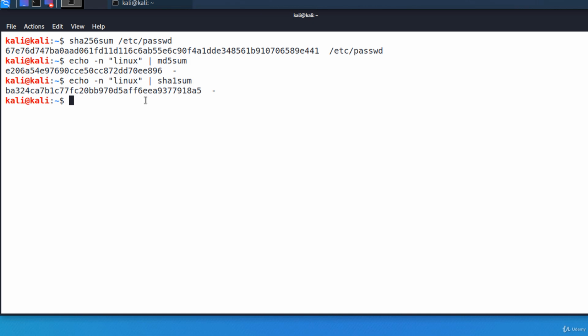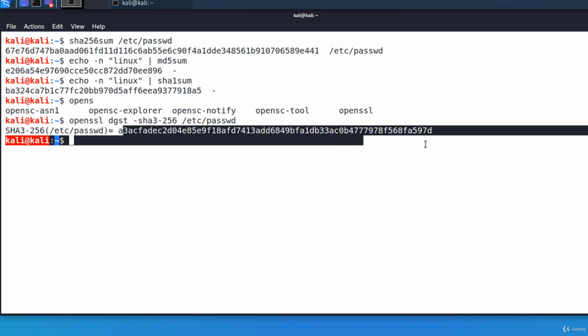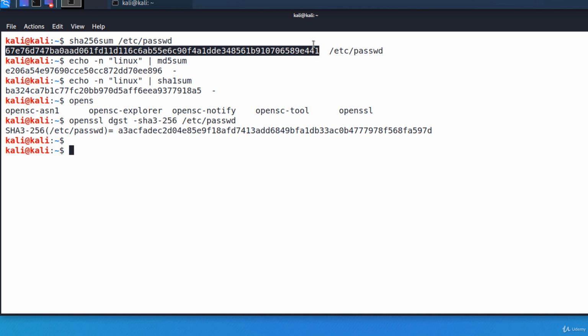Another way to calculate a hash is using the OpenSSL command like this. openssl dgst -sha3-256. This is the hash algorithm and the file, for example, /etc/passwd. Okay, this is the hash. This is different than this one because it's another hash algorithm used.